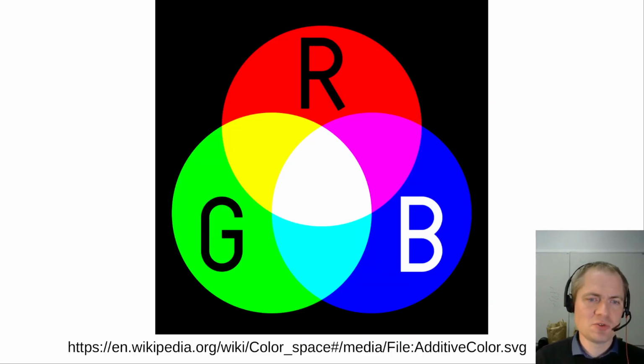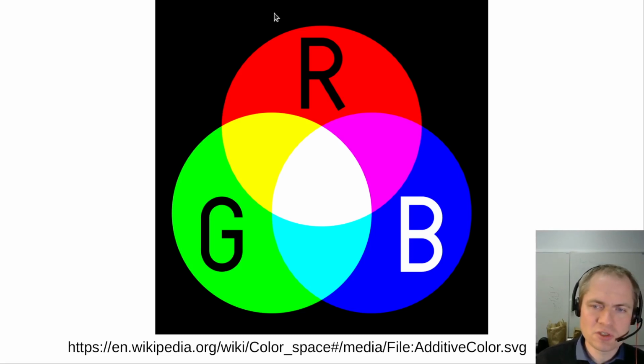The basis for using three values for representing colors comes from the fact that our eyes are sensitive to three different kinds of light: blue, red, and green. And by adding different amounts of blue, red, and green light together, we can actually generate colors that match more or less all colors we're able to see with our eyes. So for instance, if you have the blue light and you mix that with green, you get this cyan color. And if you take the blue light and mix with red, you get this magenta color over here.